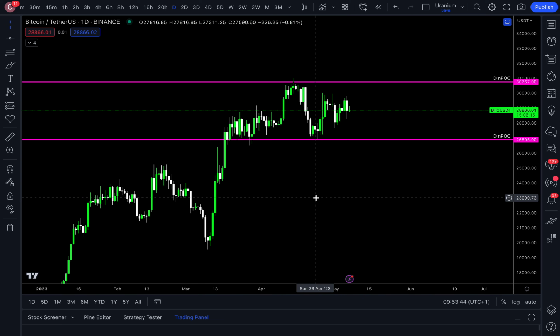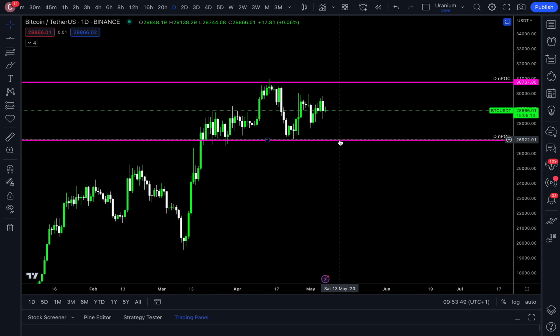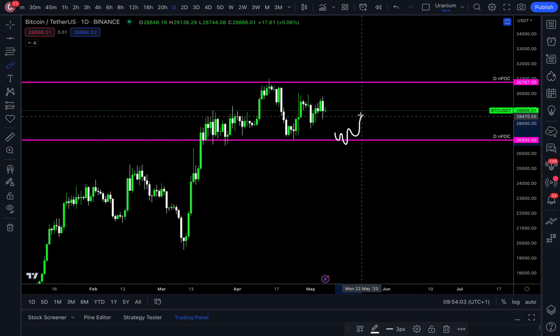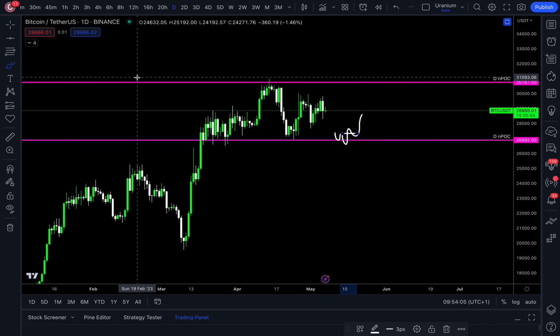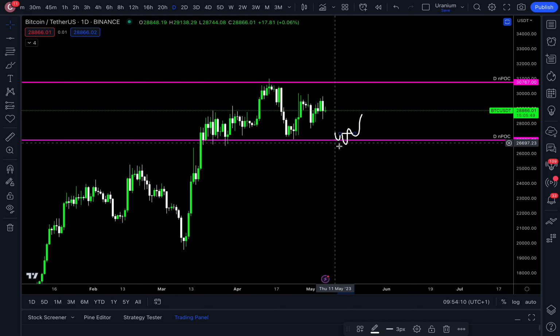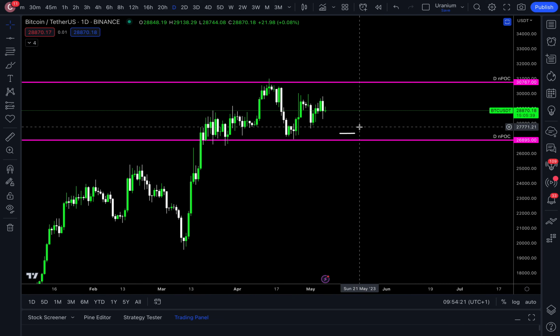So, in terms of actionable setups, how would I like to get involved in the market? Well, at one of the two extremes of the range. I'd look for a potential long here. If we come down, we get a market structure break on the low time frames, that would be confirmation number one. Confirmation number two would be in the order flow: a lot of liquidations, shorts FOMOing into support. So confirmation one would be a low time frame market structure break.